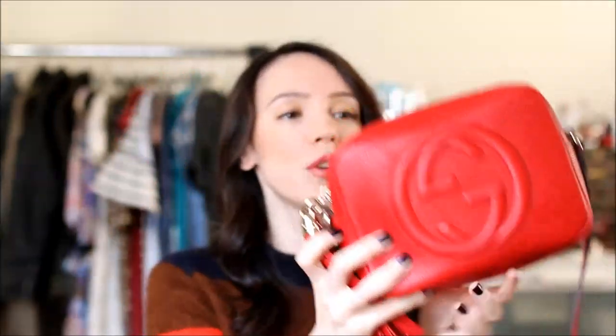This is a recent bag - the Gucci Soho Disco bag. It's got this cute little fringe detail, and I got it in bright red, which I thought was bold and bright. I love the red - Gucci actually makes a lipstick from their beauty line called Iconic Red that literally matches this bag exactly. It's the iconic Gucci red from their green and red stripe aesthetic. One downside: the zipper is very tough. I don't know if it's just this bag or all Gucci Disco bags, but it takes some effort and I don't want to pull too hard and break it.